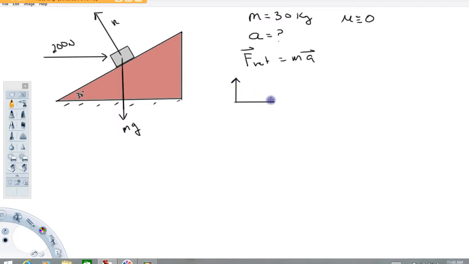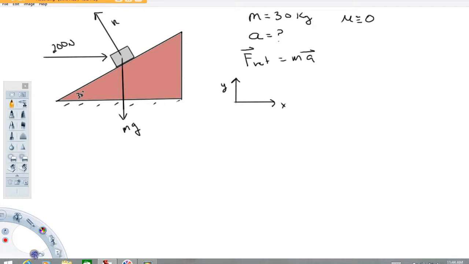All right, so x, y. And I want to talk about how this coordinate system now relates to this picture. The acceleration vector for this box is either going to be this way or perhaps this way. And I haven't even begun thinking about things numerically yet, so at this point I don't even know which direction this thing's accelerating. But it's got to be in one of these two directions. It's just not physically possible in this problem for it to accelerate this way or this way. So the acceleration vector has to be parallel to the incline.